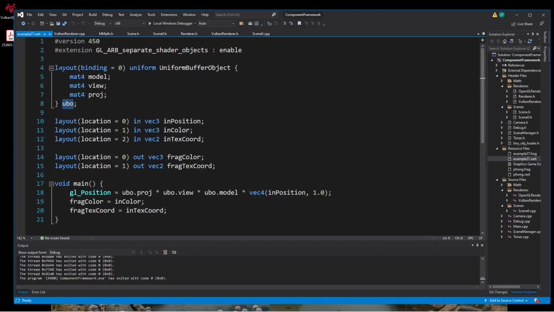Now think about that from the point of view of efficiency. This is going to be crazy efficient, because all the different pipelines can bind into that. But once it's bound and once I'm able to hook onto it, I don't have to do it like we do in OpenGL, where I have to send down the model matrix, the view matrix, and the projection matrix every frame. I only have to update that memory every time something changes in the camera or something changes in the model. That's the only time I need to update it. So really, that'll shut down a lot of the traffic between the CPU and the GPU. Hey, good idea.